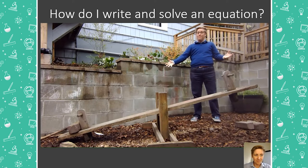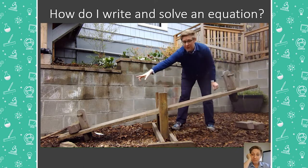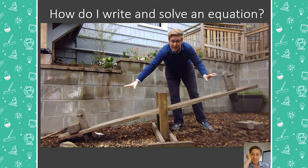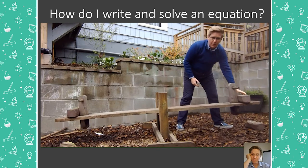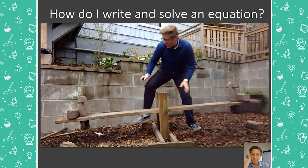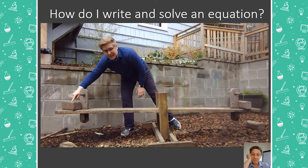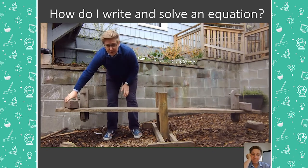So what we have here in my backyard is a teeter-totter. A teeter-totter is a balance scale. There's a center point, and there are 2 different places I can put objects. Now to see if those objects are the same weight, I could put one object on one side and another object on the other side. And if they are in fact the same weight, they would balance. So in this case, because it's real life, it can be a little hard to show balance, but what this shows me is that this brick on this side is the same weight as this brick on this side because they're pretty closely to being balanced.